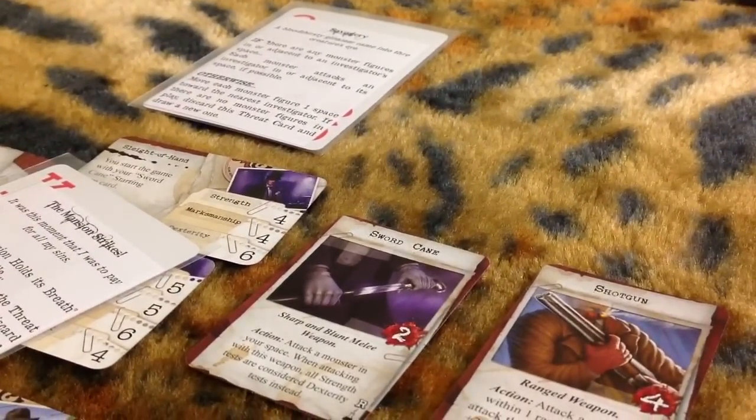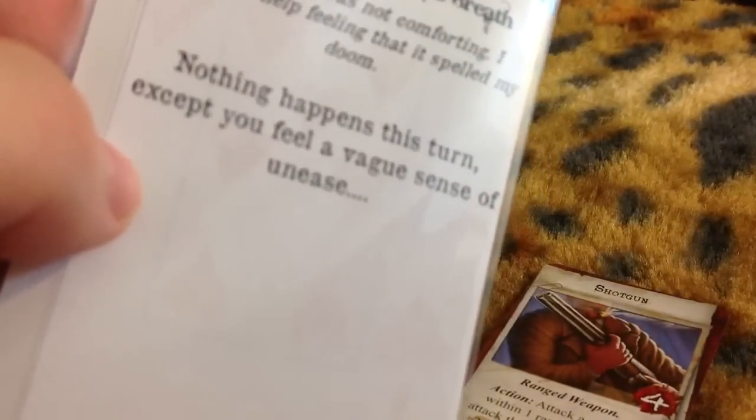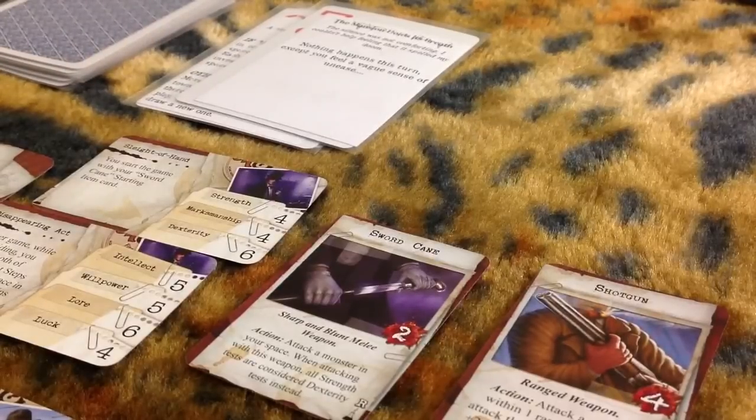The mansion holds its breath basically says, silence was not comforting. I couldn't help feeling that it spelled my doom. Nothing happens this turn except you feel a vague sense of unease. So the mansion holds its breath is basically a mechanism to represent in the game, using the rules as written, the keeper has a certain amount of threat tokens, and he gathers threat tokens every turn and then spends them on various effects.